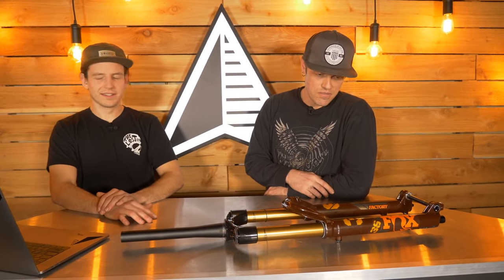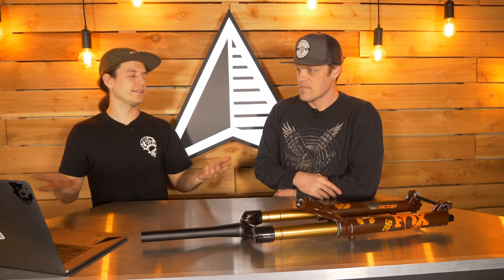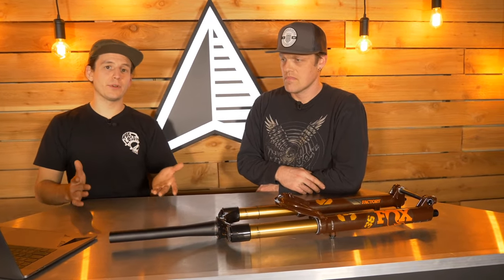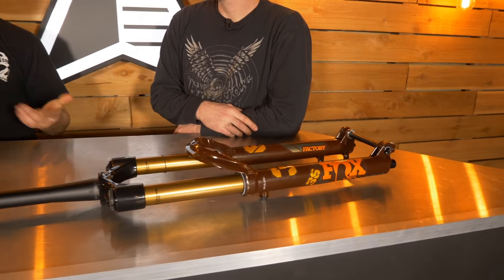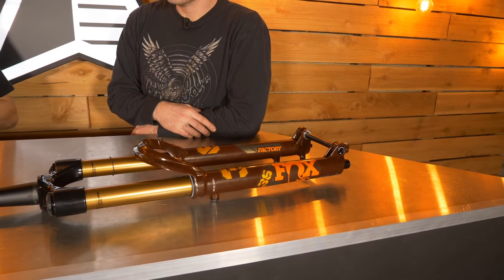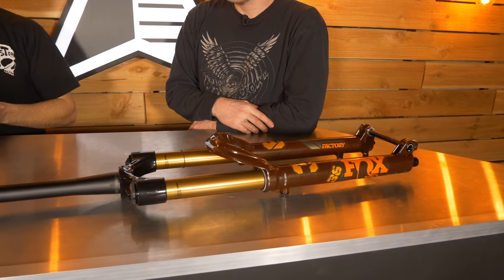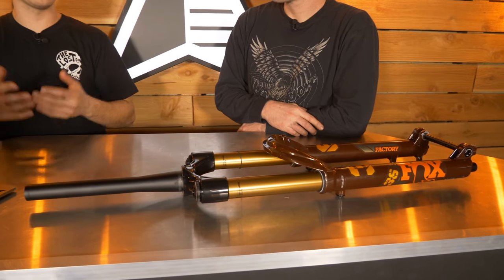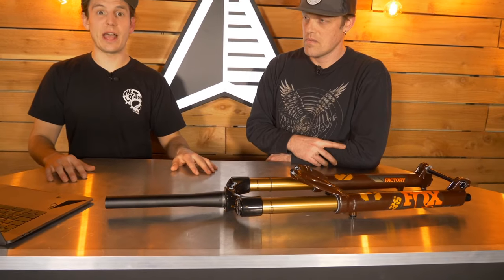Really good in person. And then, will there be a change to the 34? The 34 in essence is basically 99% the same. However, there is now a Grip 2 damper available for the Fox 34. You can not only purchase your new 34 with the Grip 2 damper installed from the factory, but also there's going to be a Grip 2 upgrade kit, which you can install into your current Fox 34. I think that's going to make a lot of people happy.